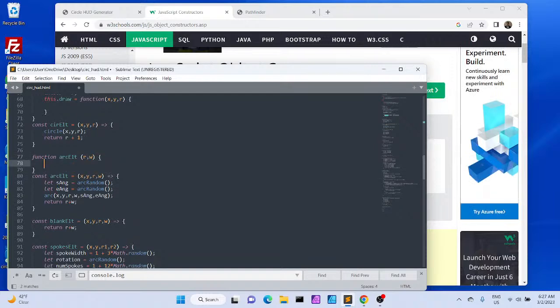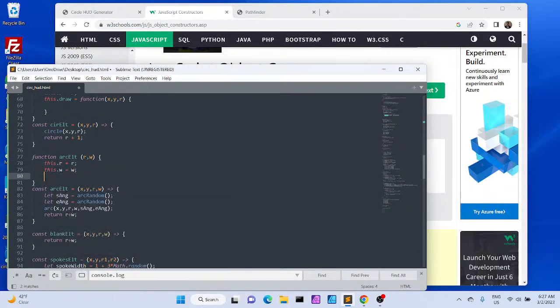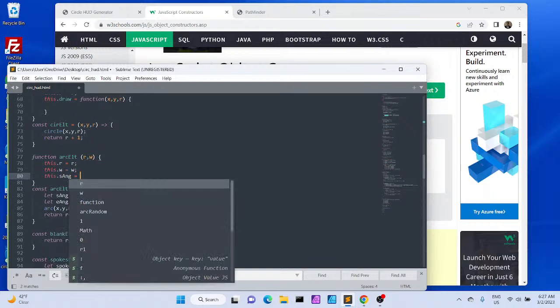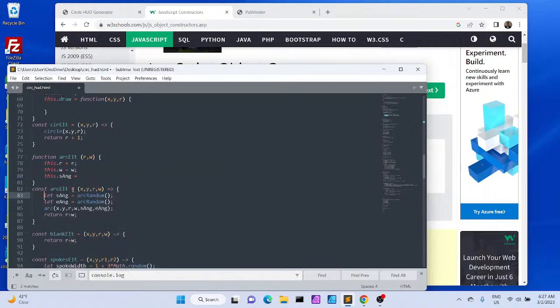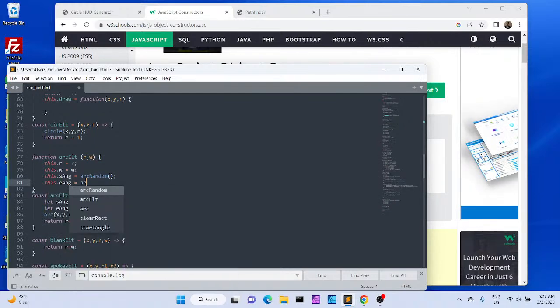So we'll have this dot r equals r, this dot w equals w, this dot s angle, that's the start angle, equals arc random, and this dot end angle will equal arc random.